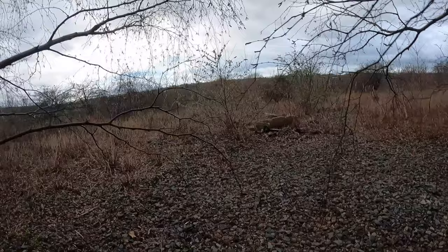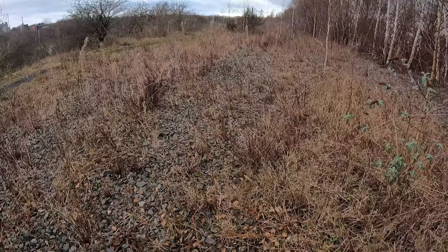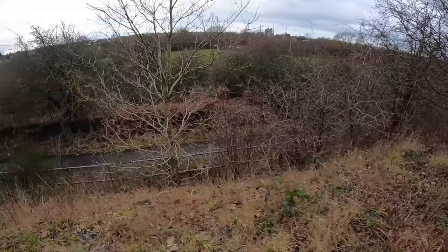We're just going to take a look up at the road bridge in a second, where it used to be anyway. You can see there's some old foundations of something, I'm not entirely sure what it is, but that is a relic of something concrete that used to be there. But we can now get a clear view of that glassworks that I was mentioning, the Monk Bretton glassworks, and indeed the actual sort of steepness of the banking at this point. The retaining wall is still down there, lower down below us.